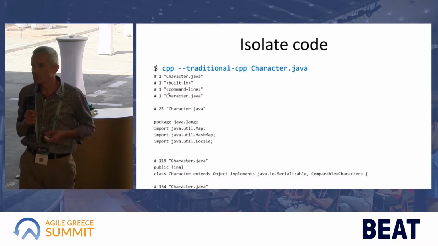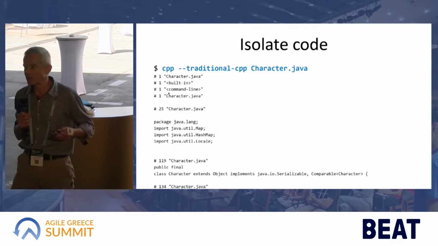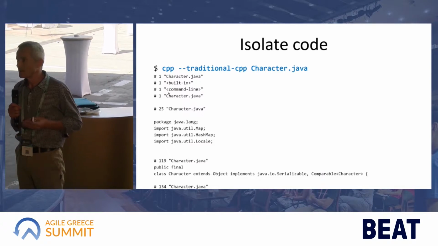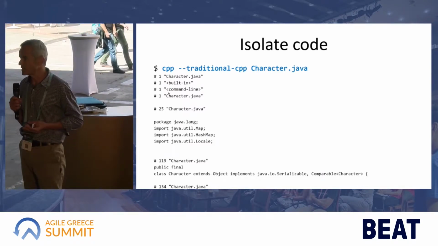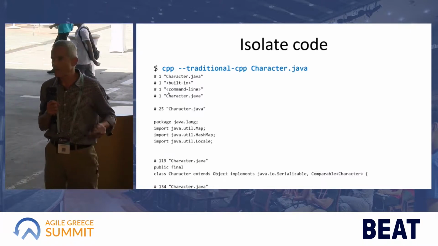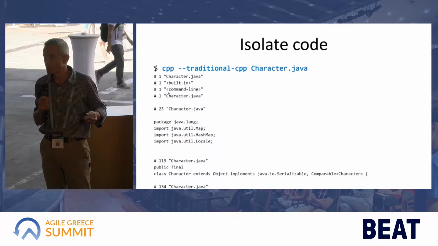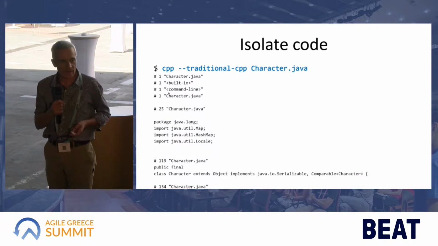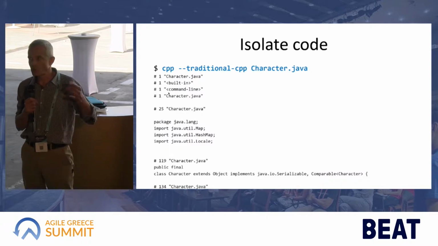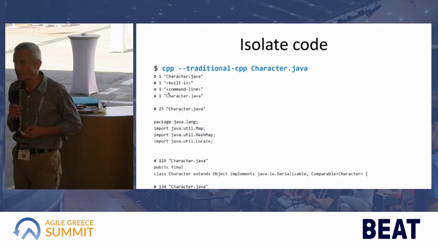So I'm going to do it in steps. Our first step would be to isolate the comments from the code. I don't know of a tool that can isolate comments, but I know of a tool that can remove comments from code, and this is a C preprocessor. So as a first step, I'm applying the C preprocessor in the file I want to process, here Character.java from the Java SDK toolkit, in order to remove all the comments. And as you see here, this is code without the comments.